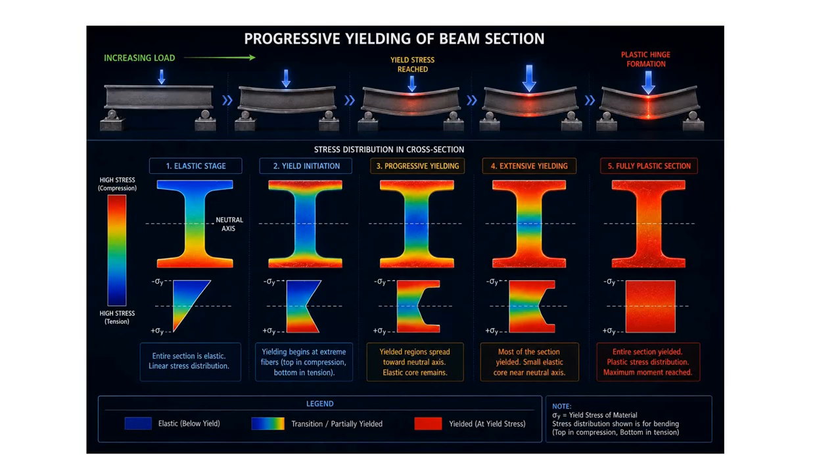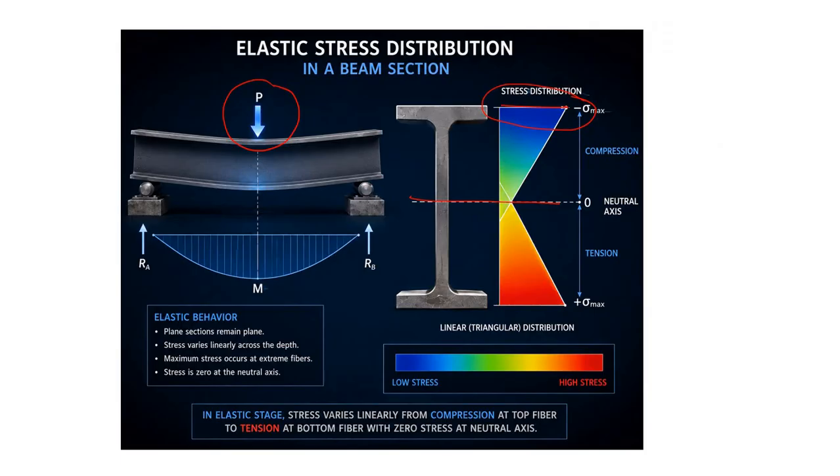When our bending is small, right? For example, this is the bending moment, and let's say this is small. The stress distribution is linear. Here you can see this is simply linear. Okay, and what is the value of this stress? You know that sigma is always M times y over I. y is the distance of the fiber from this neutral axis, right? And I is the moment of inertia about this neutral axis.